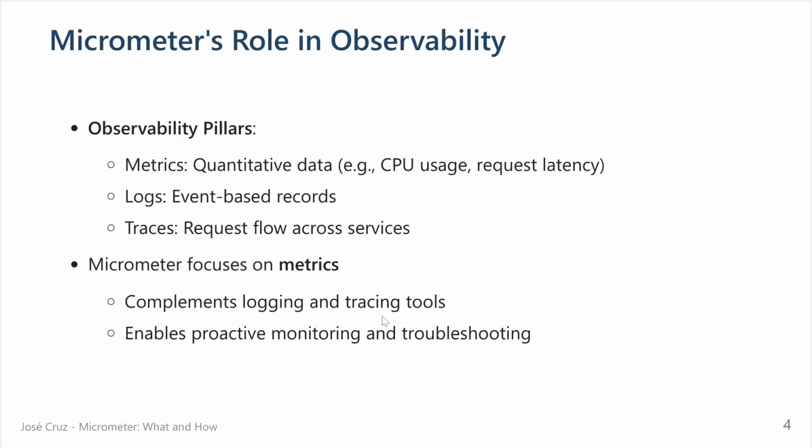It complements logging and tracing tools, meaning that Micrometer is just for the numbers. For logs and trace, you should have other tools. For instance, you can use OpenTelemetry. It's quite good for trace, even metrics. Logs not so well, but it handles logs, because logs are somehow tricky: usually you need a framework like Log4j or Logback to handle logging, and this framework should integrate somehow with OpenTelemetry. But that's a completely different discussion. Today we'll target metrics.